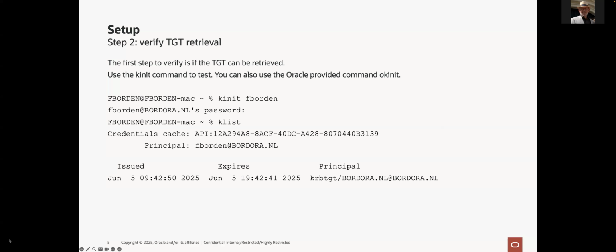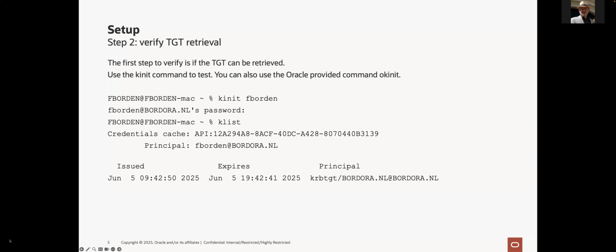Provide the password, and you see that automatically the realm is added to that kinit prompt for the password. So that is the first check that you can do if you're on the right track. And then after the authentication, klist will show the TGT, the ticket granting ticket.